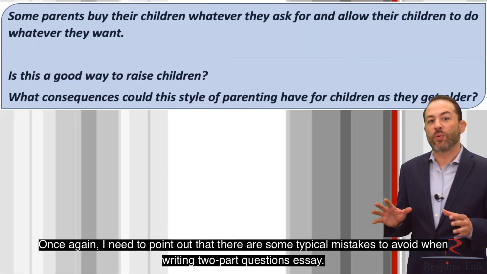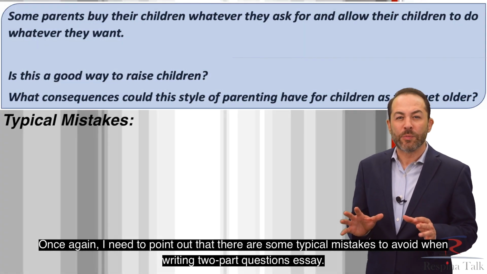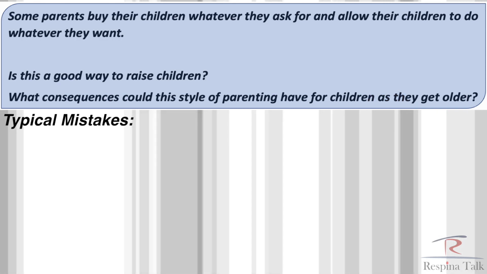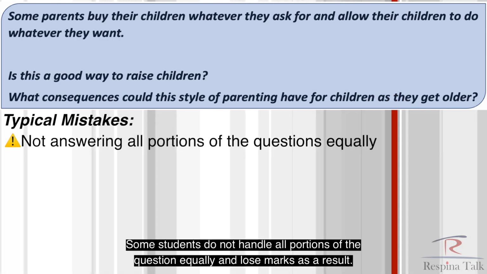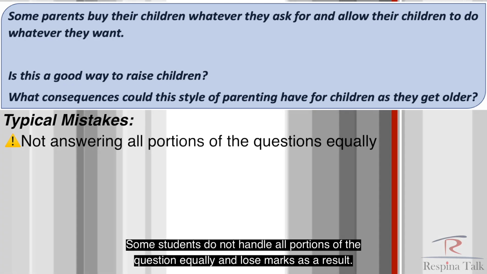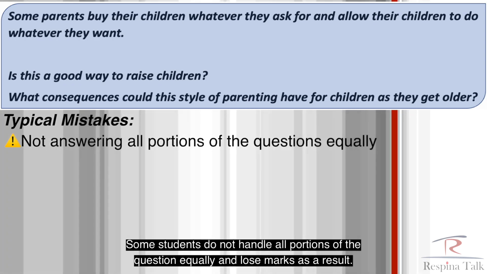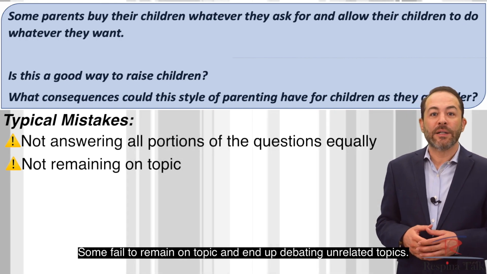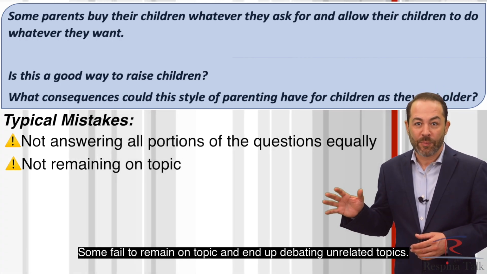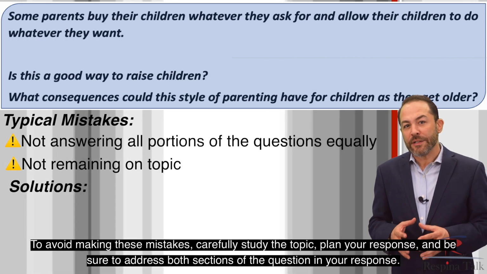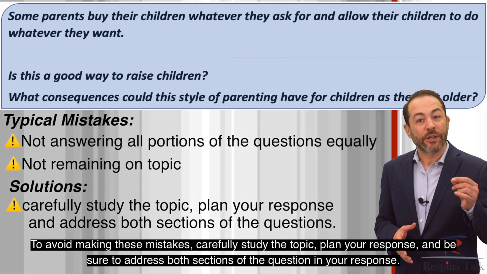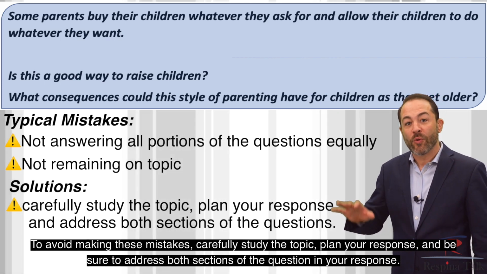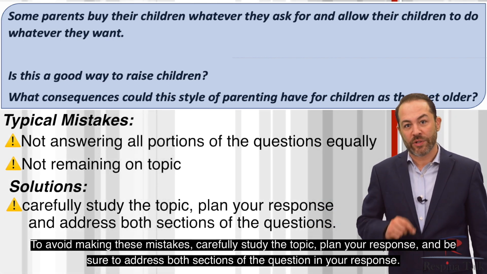Once again, I need to point out that there are some typical mistakes to avoid when writing two-part questions essay. Some students do not handle all portions of the question equally and lose marks as a result. Some fail to remain on topic and end up debating unrelated topics. To avoid making these mistakes, carefully study the topic, plan your response, and be sure to address both sections of the question in your response.